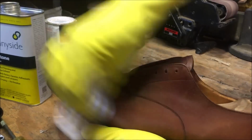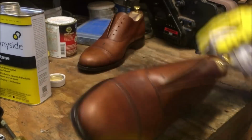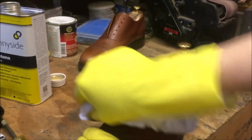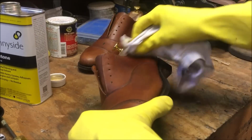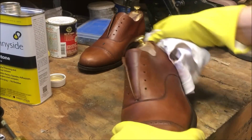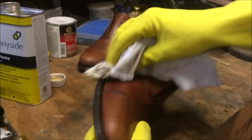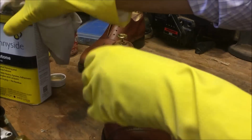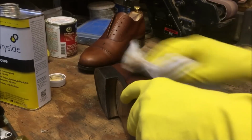Now, there's a couple reasons I'm doing this. Number one, if you're going to dye the shoes, you really want to get waxes off. So that's the main thing I want to remove, is any waxes. If all the waxes are off, this will work. This is full grain leather. If you don't know what that means, that's the best kind of leather. And it means there's nothing on top of the leather. What you're seeing is the actual surface of the leather. So as long as there's no wax, the dye will work.